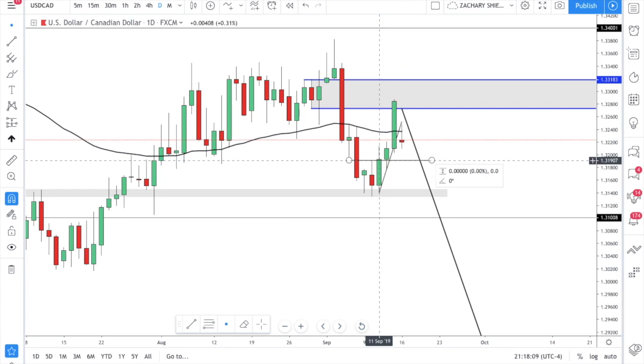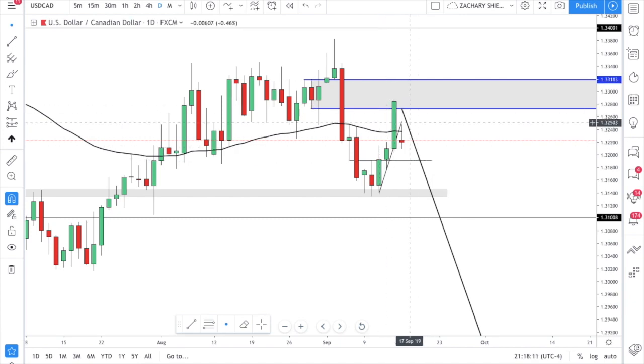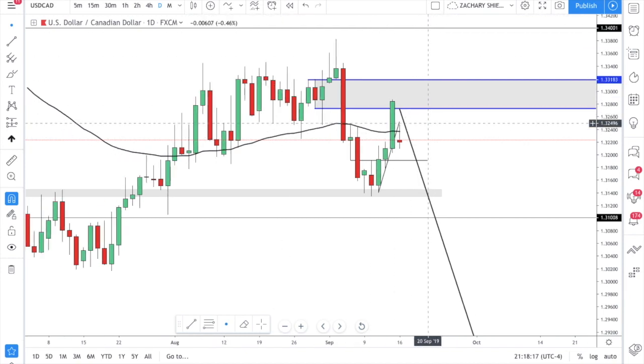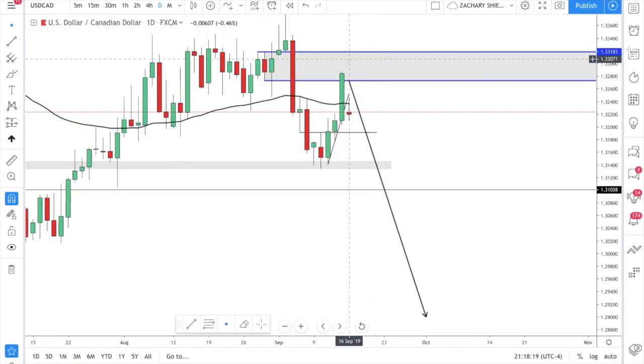However, we're back in my favorite region to actually trade it, around 1.328, 1.326. Now, I had this arrow drawn out from the weekend. I didn't necessarily expect a 60 pip gap. However, there was a drone attack in Saudi Arabia on some oil fields, which has restricted them by about half of their oil. So that did cause a gap in the market.